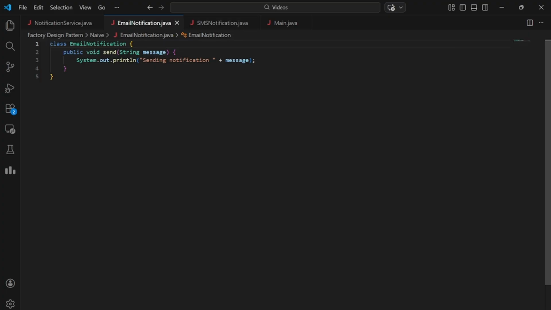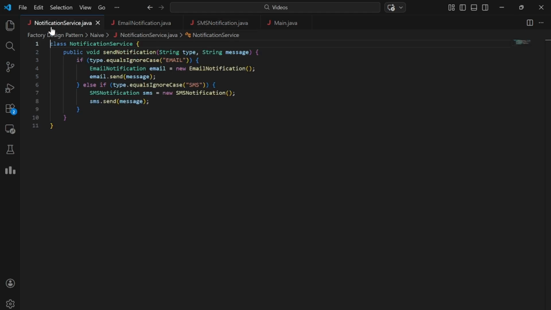And let's say in future there was a new requirement of getting an SMS notification, where the user has set the preference of having the SMS notification as well. So we'll go ahead and create a class SMSNotification. We'll have the custom logic of the send method inside this, and we'll implement that as well. Now let's see how this gets implemented in our application. We will expose the send notification API to the client. Okay, now how is this logic handled?